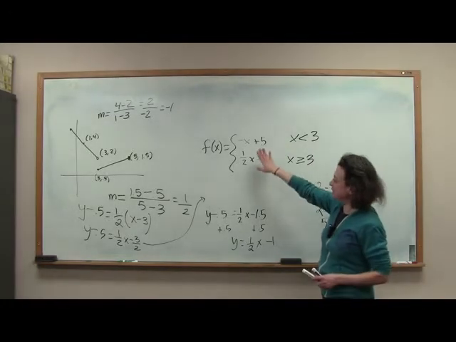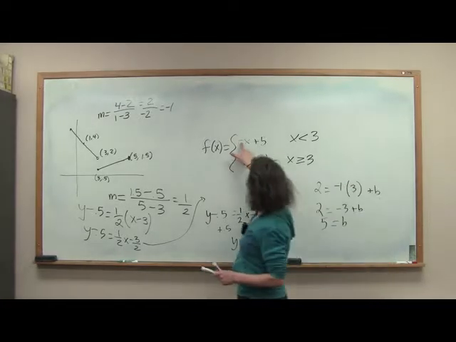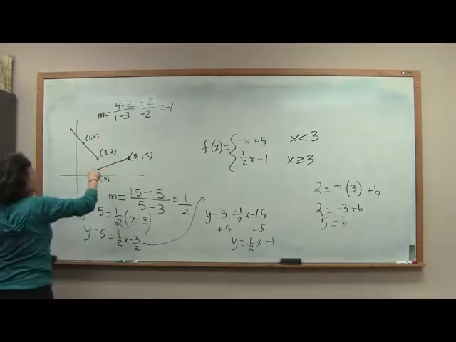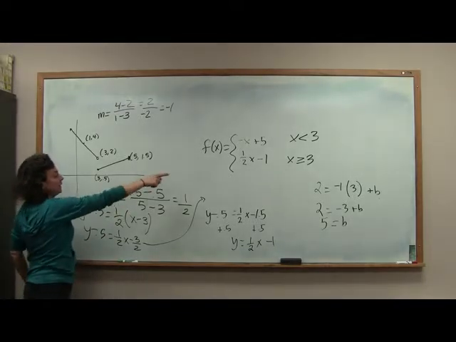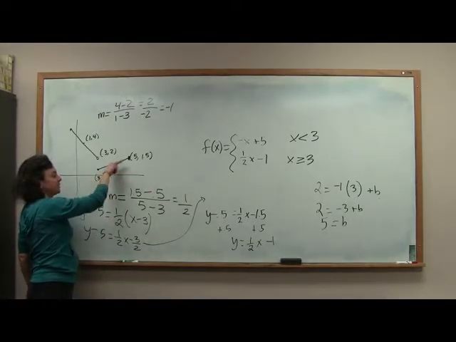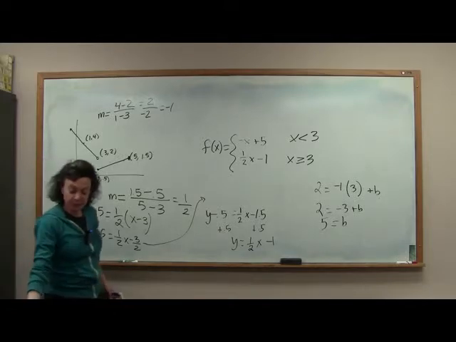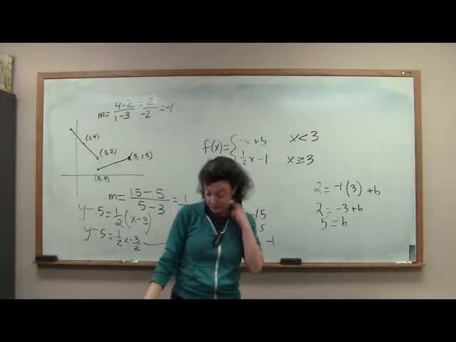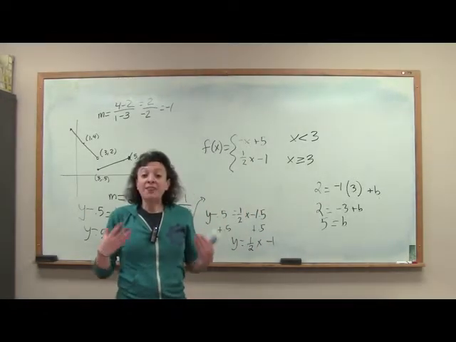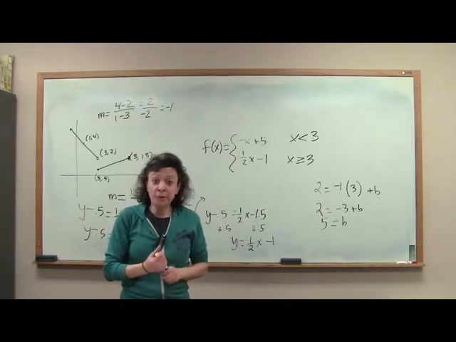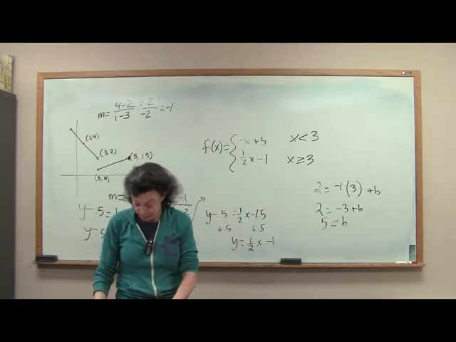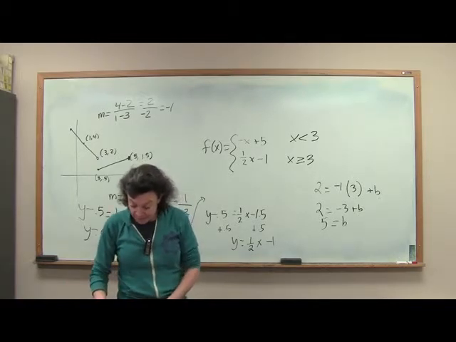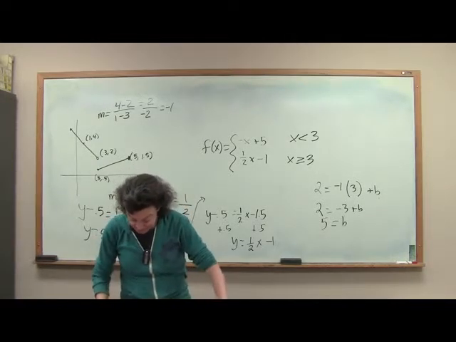Notice my slopes are consistent with the way my lines look. This has a negative slope, and sure enough, my line is going in the downward direction. And the bottom line has a positive slope, and notice it's going up in the positive direction. So at this point, we can kind of go both ways as long as they're functions that we know how to deal with already.